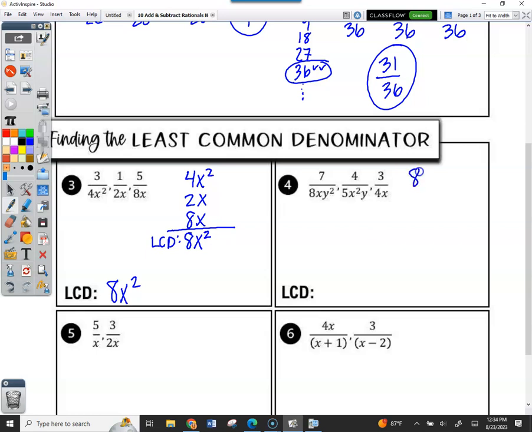All right, so you should have 8xy squared, 5x squared y, 4x. Here's your vertical orientation to help with thinking it through. You got 8, 5, and 4. Did you get 40? Yeah. Now you could go to your calculator and just type 2 of the numbers in. You could do 8 and 4, and then 8 and 5, and they won't match. But then you would check the one that would work with the other number that you weren't able to type in.